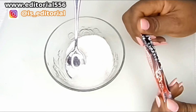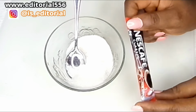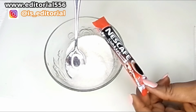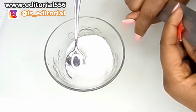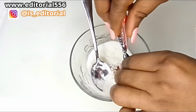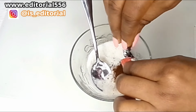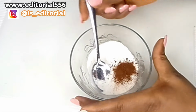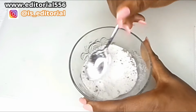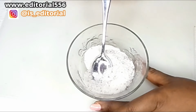So to make this work really fast and very effective, you're also going to be needing coffee. I have this finger coffee. This is to show you that you can use whichever coffee you have. Or if you have the coffee grain, you can just blend it and then make use of it. So I'm going to be putting just a little of this. And then after putting that, you have to dry stir it, so that when you want to put in your liquid ingredient, it's going to mix very fast.